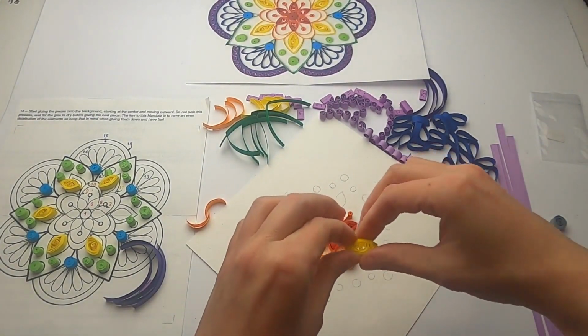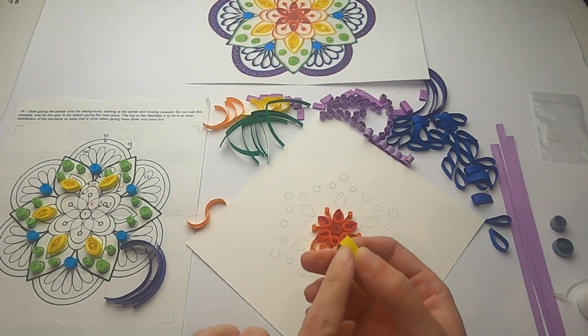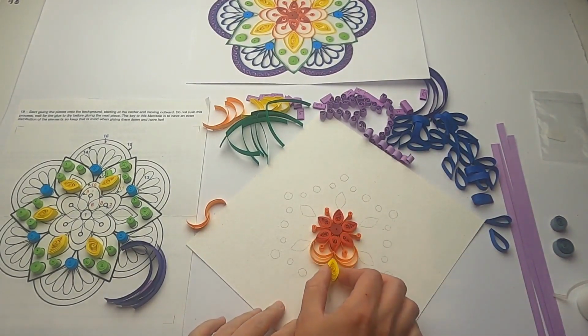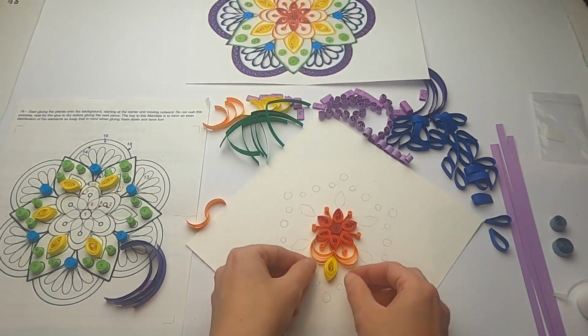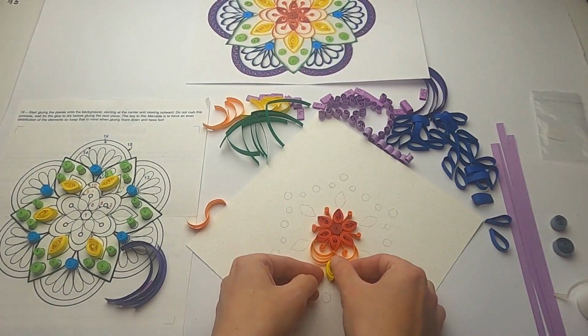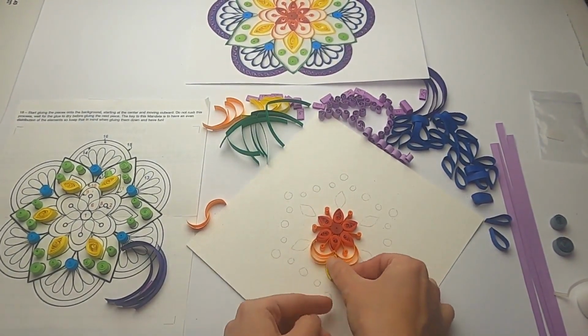Actually, I'm going to show you something. It hadn't touched the bottom yet, so I'm good with that. This is the seam, so if you want to hide the seam, you put it towards the center, which is always a good policy. There we are.